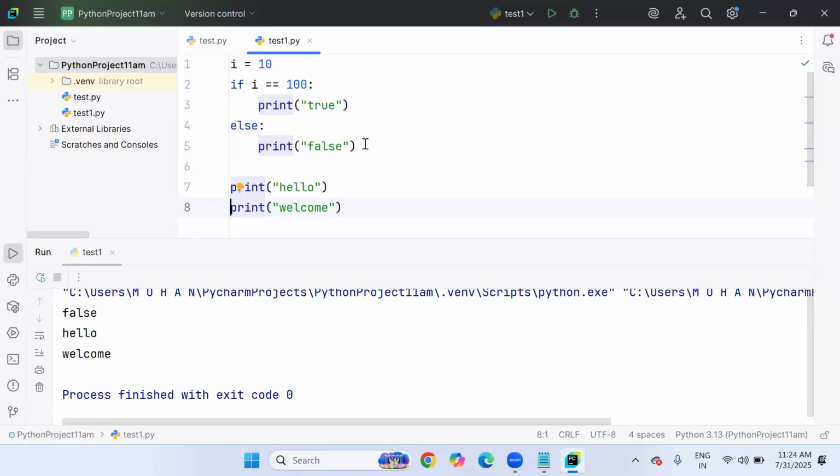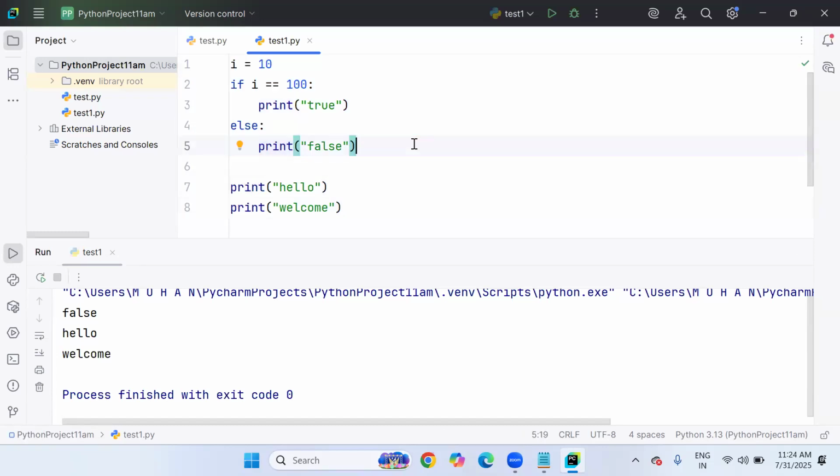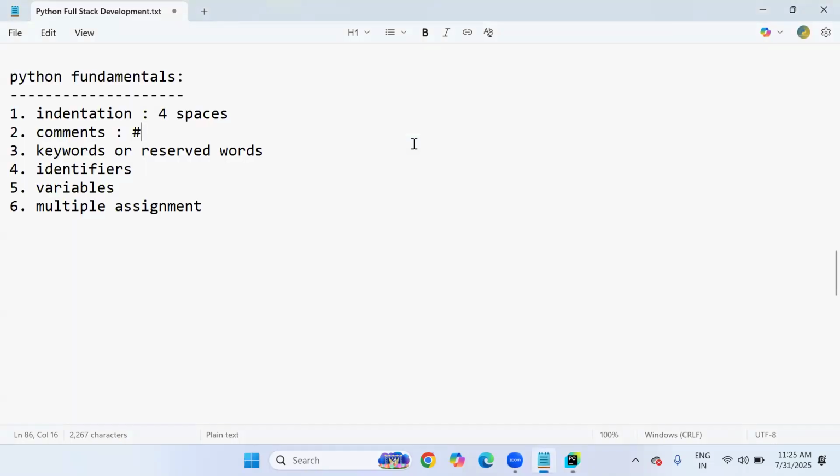But sir, this time the first 5 lines I want to keep in comment. I don't want to execute that logical program. But if we imagine 10, 20, 30 lines, in the sense, for every line I need not go separately and add a hash. That is a typical process. So in Python, there is a shortcut for making comments: control plus forward slash. This is the shortcut for comment, control plus forward slash.